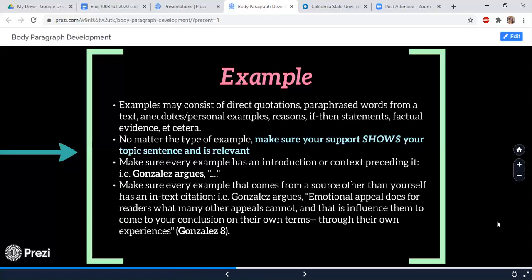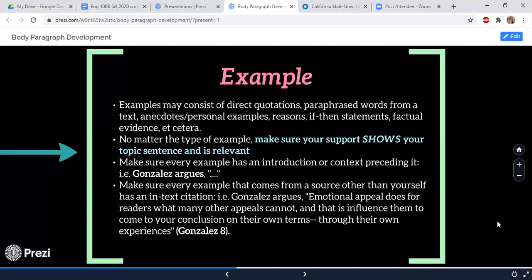So there's a lot of different types of examples that you can use. The important thing is that you're explicit in describing them and that you're very, very specific. I know I sound like a broken record, but I just want to make sure that it's really clear. When you're providing examples, you need to be specific, because if you offer a vague example and you don't describe it and you don't really talk about how it's related to the topic sentence, the reader is not going to understand why this example is being brought up, okay? So it's really important that you're specific.